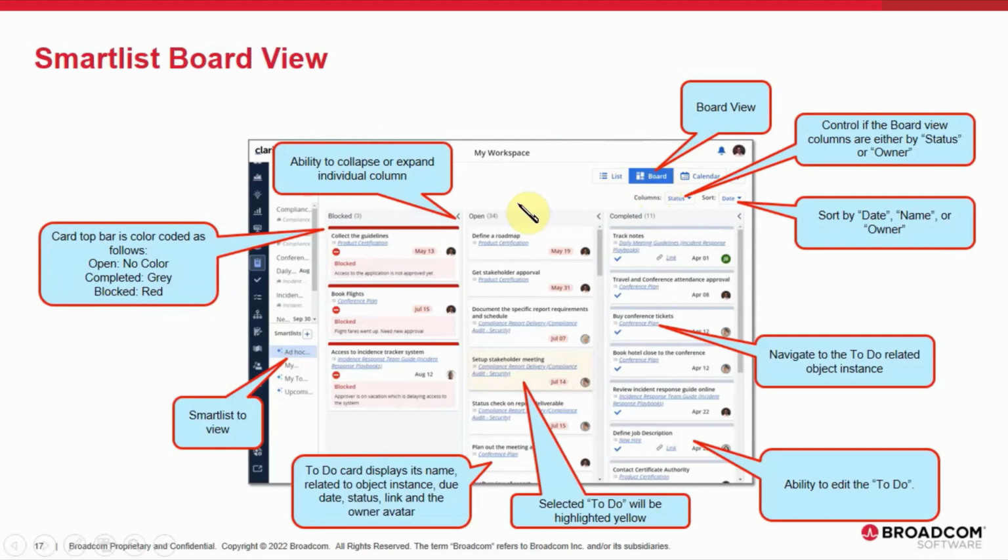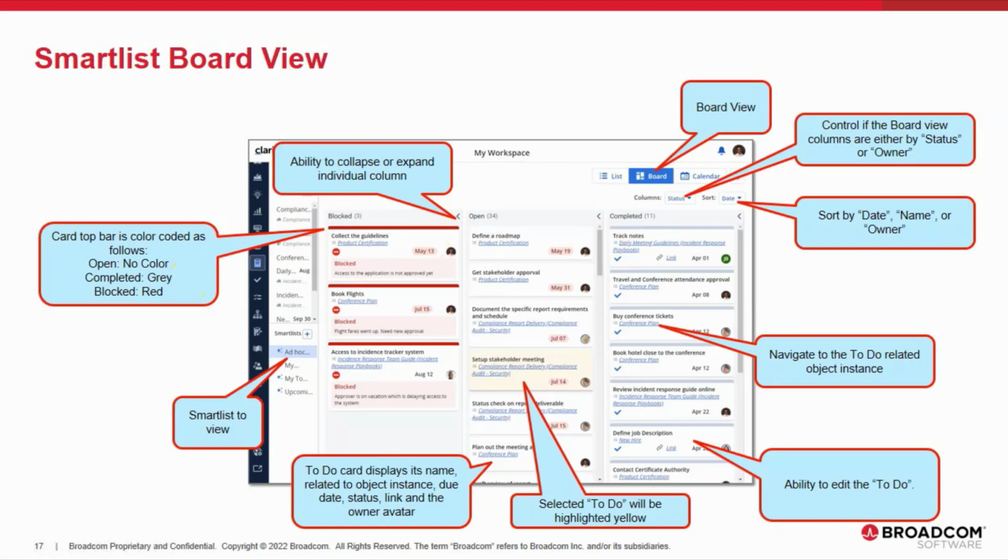Once you select so, the data, which is the to-dos, are then displayed as columns. Each card will represent a to-do and will have a background color. The color, as indicated, anything that's open will not have any color. Anything that is completed will have a gray color, and anything that is blocked will have a red color.